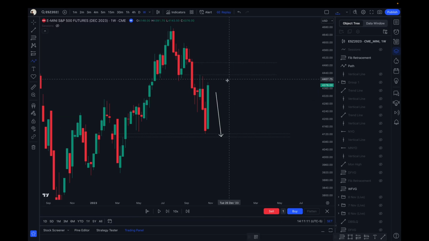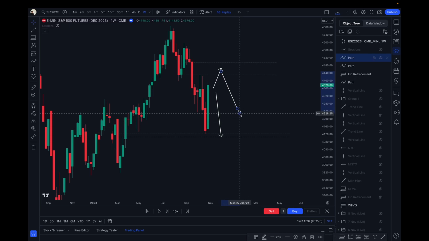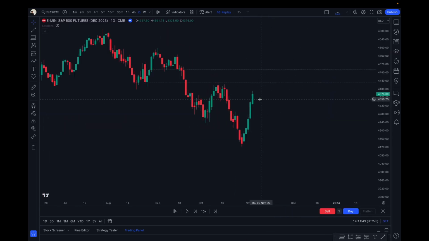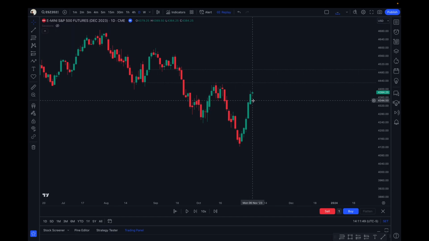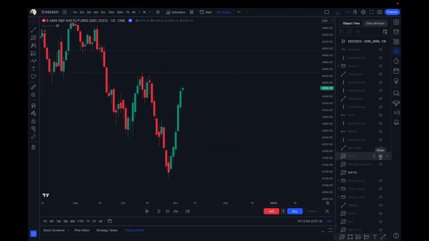So the bullish bias will be like this, and this week can be bearish too if Monday, Tuesday create a weekly high right here and then starts going down later in the week. We don't know, so we're gonna see. If we go to the daily, what we're gonna backtest is Tuesday, so we're gonna fast forward. The Monday is a small bullish candle. What we see right here is a volume balance. We saw a daily fair value gap down here, so we're gonna mark it out too. There's a daily volume balance.